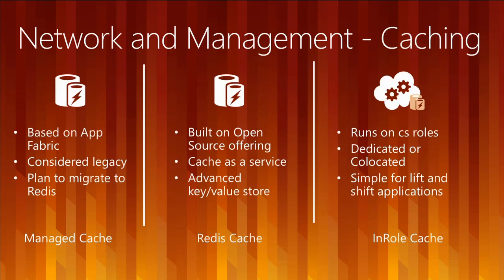I think this is the last topic, but basically caching. Sorry, we're running over just slightly here, but it's a lot of content. Caching, a couple different stories here. We had the managed cache on the left side. That's basically AppFabric, which has now been given an end of life of April 4th or April 7th of next year. So if you have customers using that, you probably want to start thinking about what the next step is.